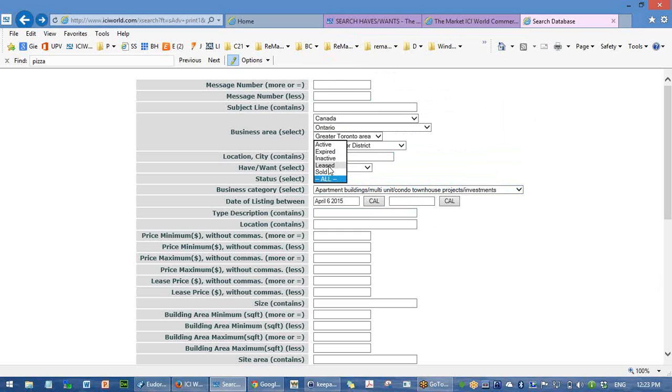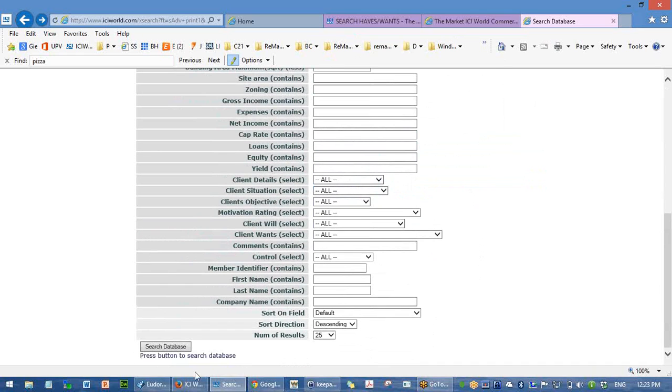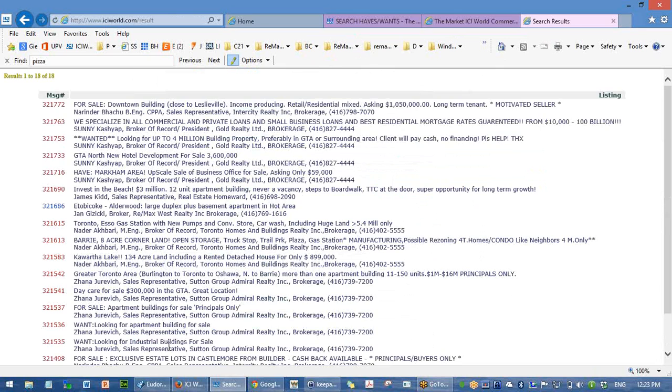You might not want expired or inactive, although these are all good for contact purposes. Then come down to the bottom and search the database. And there they are within the last week. There's a 12-unit building, an office building for sale, a hotel, apartment buildings, etc.